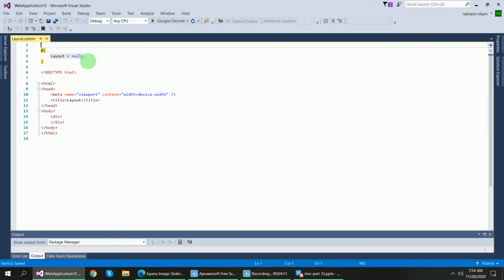Now here I will use a body tag to create a table. First I will create the table, and this table will contain 3 tiers. The first tier will contain a TD to display the header.